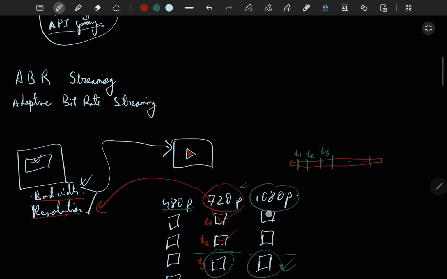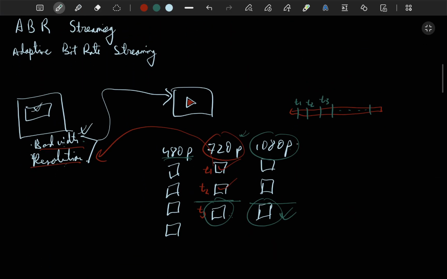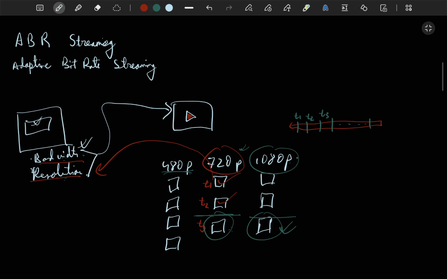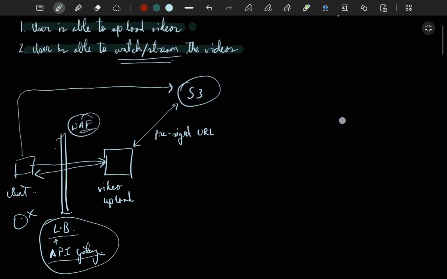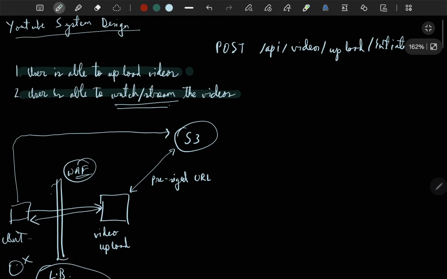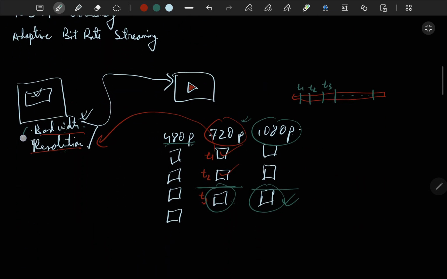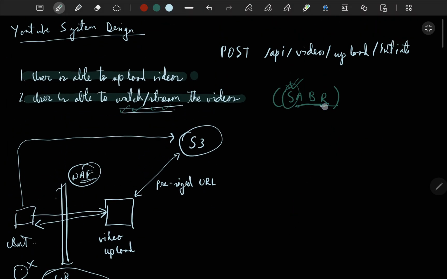This is how your textbook based HLS DASH adaptive bitrate streaming works. There is a reason why I said it is textbook based, because YouTube follows the same process, but there is a catch to it. We'll come to the reading, or in this case, which we say as watching stream. There is some caveat to it, which we say as SABR. Instead of the client controlling it, YouTube does the server-sided adaptive bitrate. That means the client gives its information of bandwidth, resolution, and some more meta information, and then the server decides what is the adaptive bitrate that the client should work on.